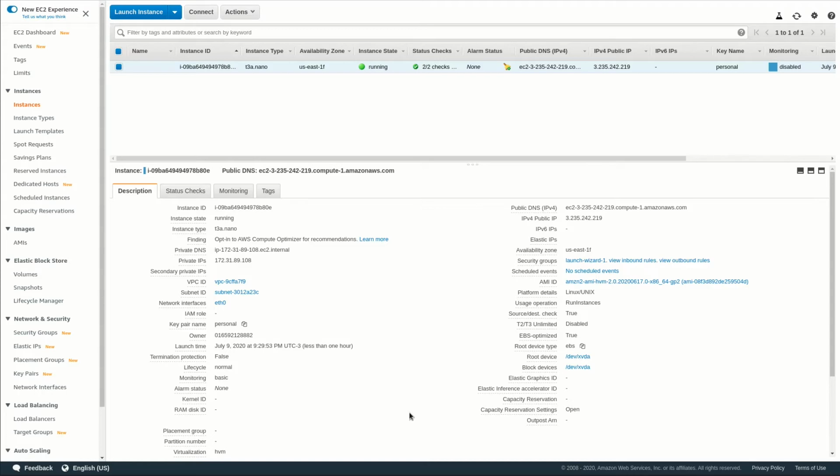So what you can see in front of you right now is the EC2 console that they have available from their website. Basically what I have is a T3A Nano instance type, which is a really small instance. It's only got about half a gig of RAM, and it costs like half a penny an hour to run, so extremely cheap, but it gives you a small machine to play with if you needed something to use.